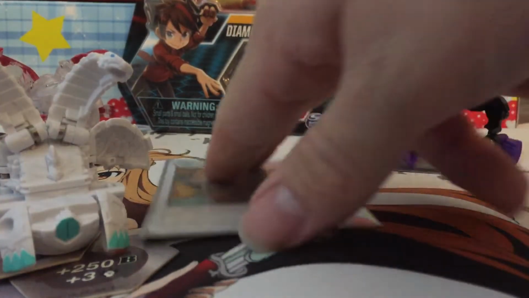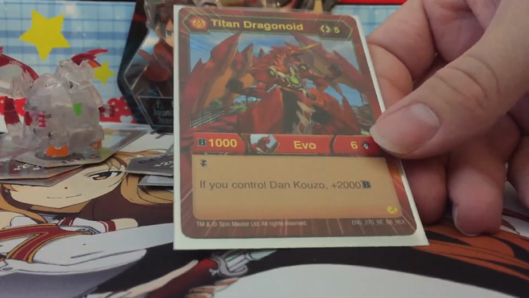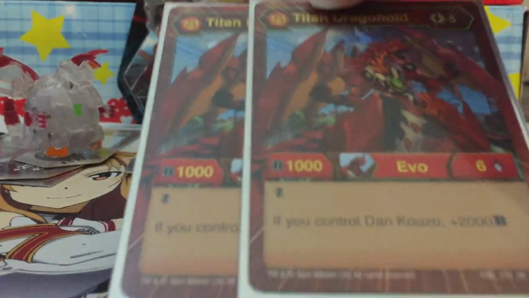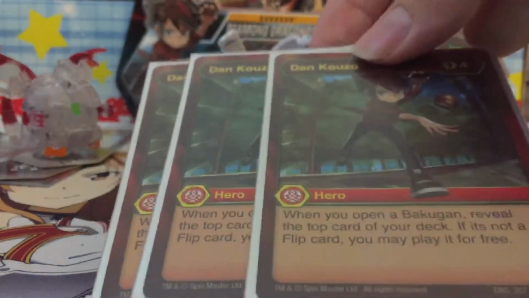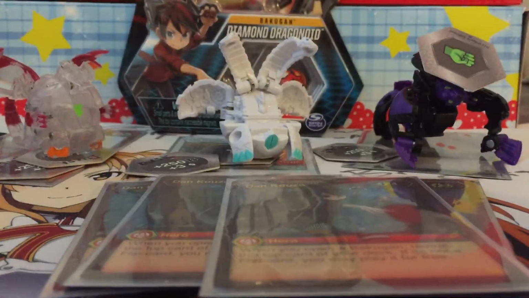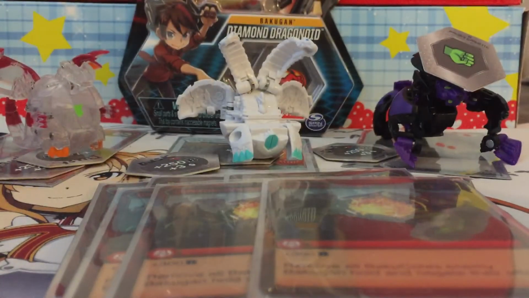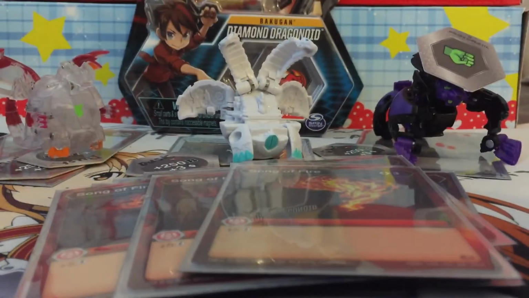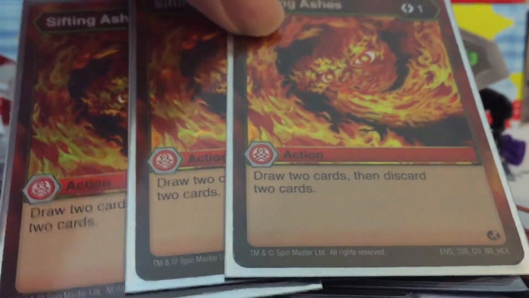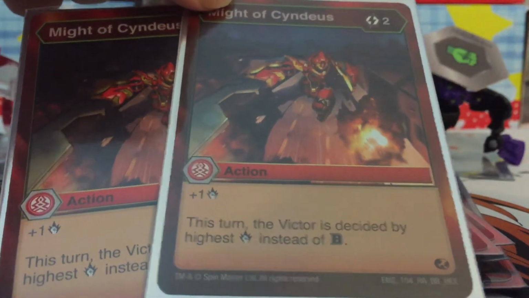Now, for my Pyrus cards, I use Titan Dragonoid times 2. I use 3 Dan Kouzos. I use 3 Inferno Wings. I use 3 Song of Fires. I use 3 Sifting Ashes. And finally for Pyrus, I use 2 Might of Cyndeus.